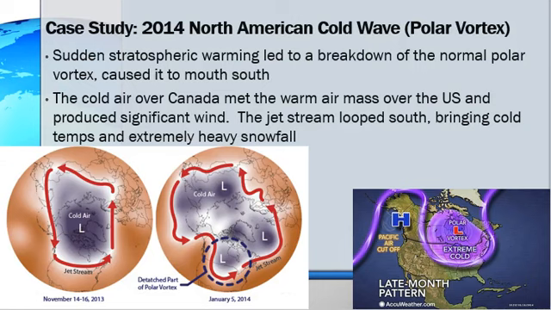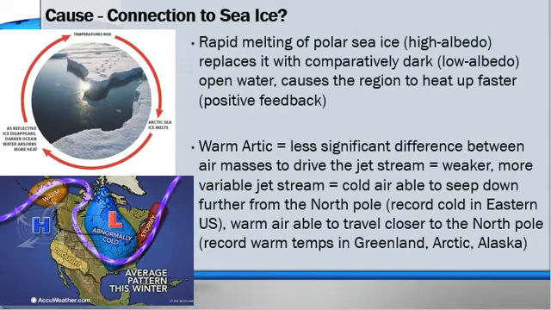So one example of this that you might remember really well is the 2014 polar vortex. And basically what happened then is that the jet stream looped down. And when it did that, it brought this low pressure, extremely cold polar system down into our area of the country, and it led to really, really cold temperatures and heavy snowfall in much of the Northeast. It also increased the drought problems in California because it brought a high pressure area up where it kept all the moisture down close to the ground so that they weren't able to replenish any of their water from that area, and it actually made that whole problem worse as well.